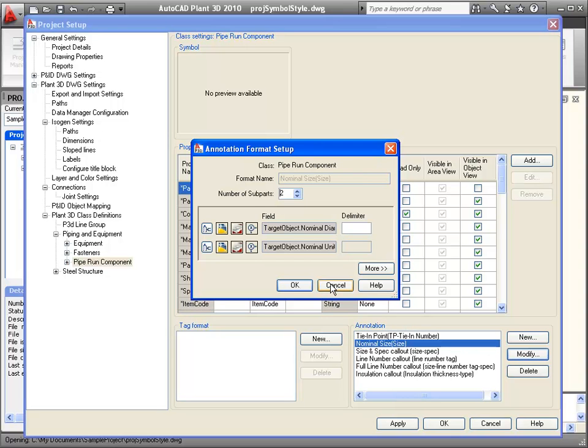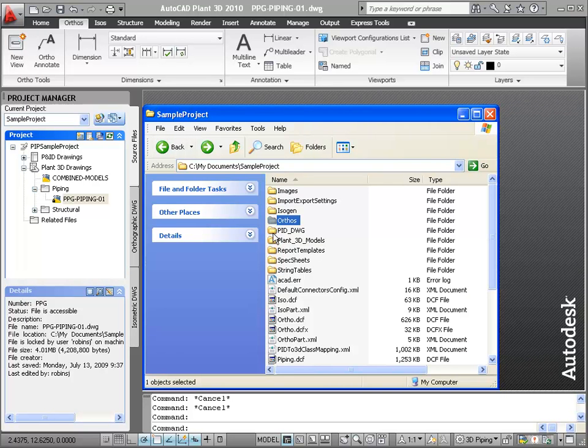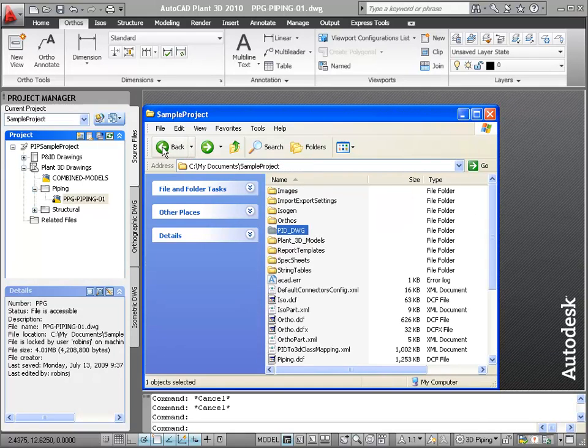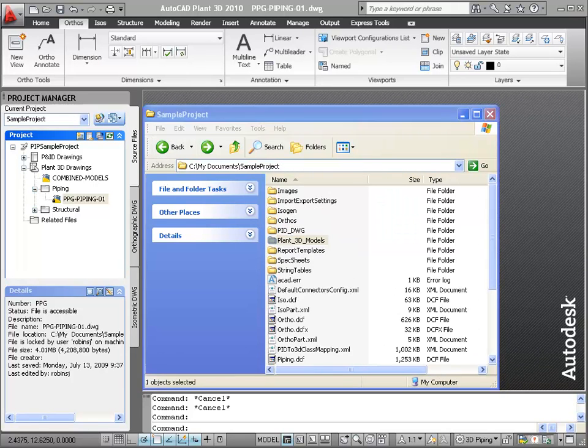Now that you've seen some of the many settings that you can adjust, I'll show you the directories and files that are created when you create a project. The Orthos directory is a default location for orthographic drawing. The PNID DWG directory contains PNIDs, and the Plant 3D models contain, you guessed it, 3D models.